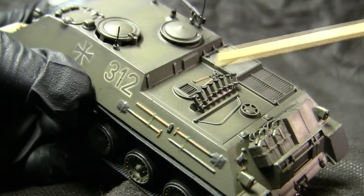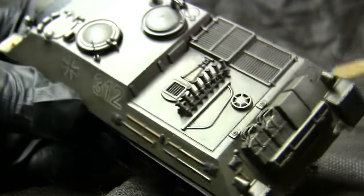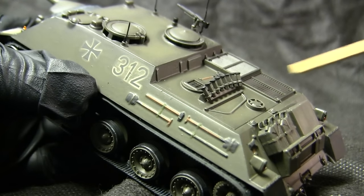One simple tip on all Bundeswehr vehicles is to paint the tips of the grenades in flat black, as they are rubber on the real vehicles.